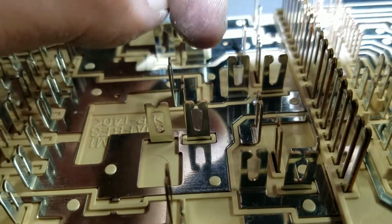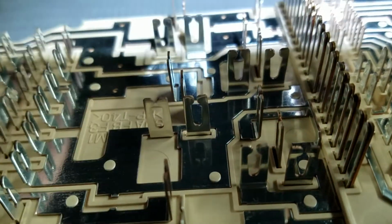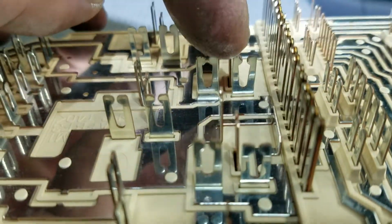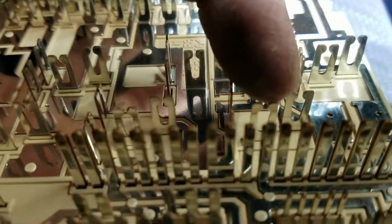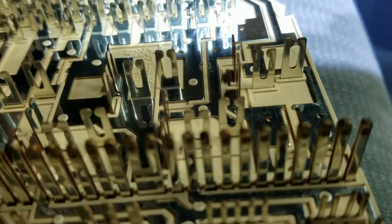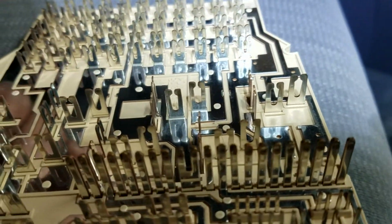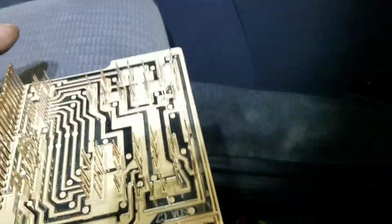So if we look at it, it is this one right here. See if you can see the difference in the gap? That one's good. And then look at the size of the opening on this one right here. That guy was giving me a bad connection, and this guy right here. It's kind of hard to see, but this one's easier to notice.